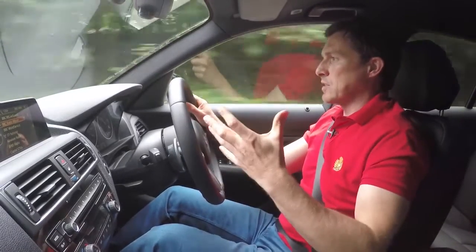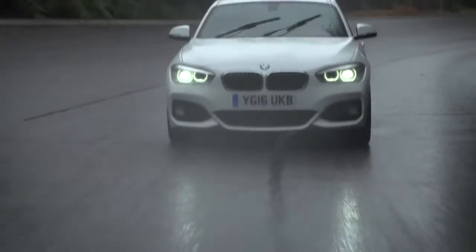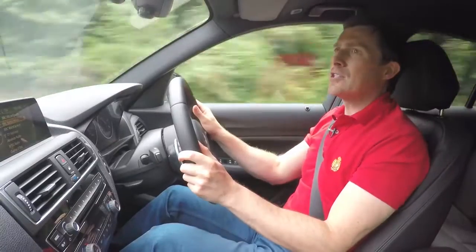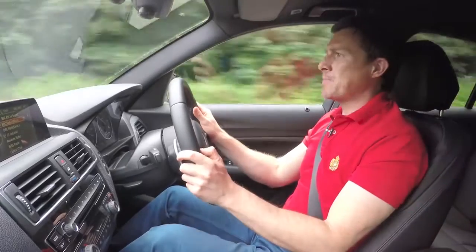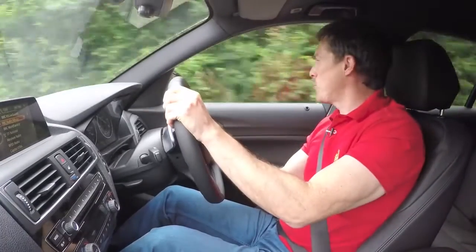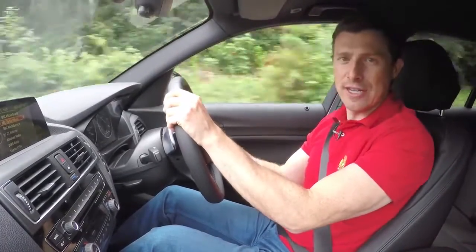If I do have a few problems with this car, one is the road noise, so you can probably hear it. It does echo quite a lot around the cabin. The other is the rear visibility. You're going to need to spend extra on some parking sensors because the view out the back is not very good. And you can actually see for yourself by clicking up there to join me for a 360-degree passenger ride.